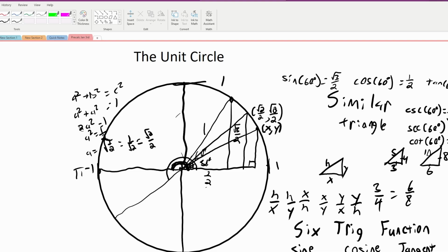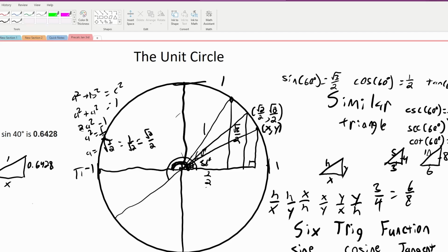Now, if you don't have the common angles, all you need is a single x or y value to find the third side. Okay, so let's say they give you a specific trig function. They could say the sine of 40 degrees is 0.6428. So what you could do with this information is now you have one side of the triangle. You can form your triangle that's going to have an x, but our y value is going to be specifically 0.6428, and our hypotenuse is going to be 1.